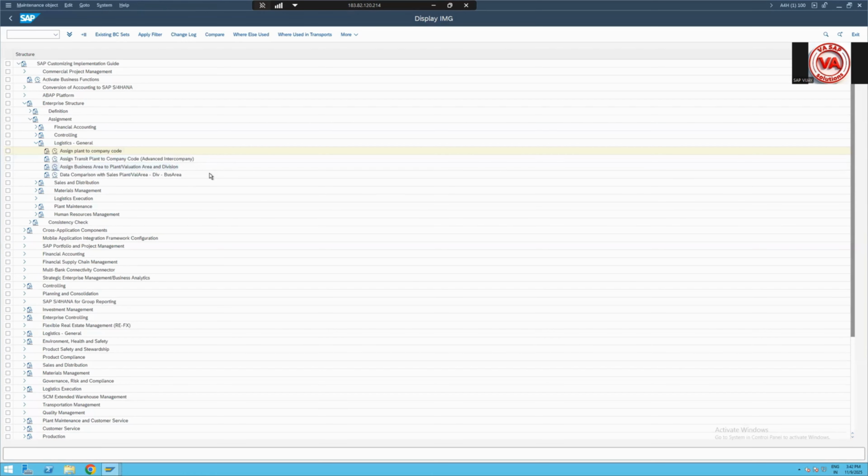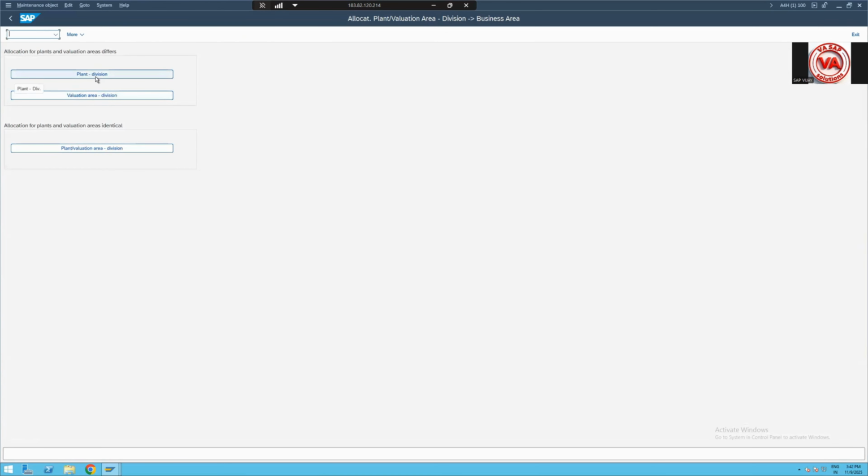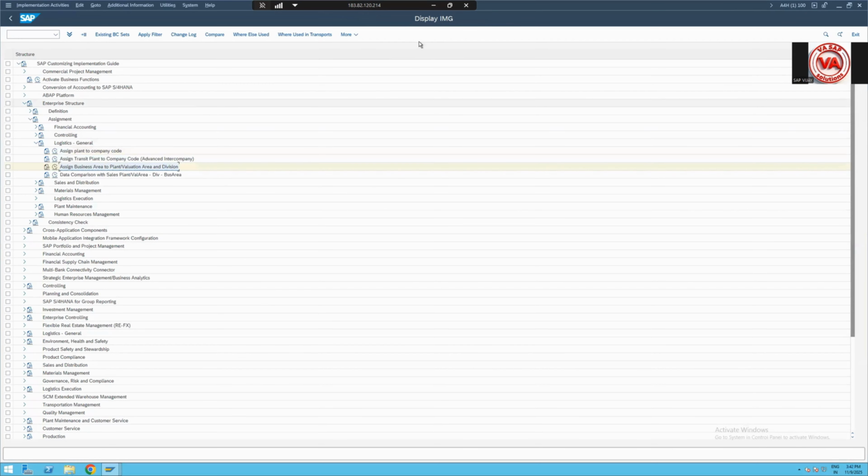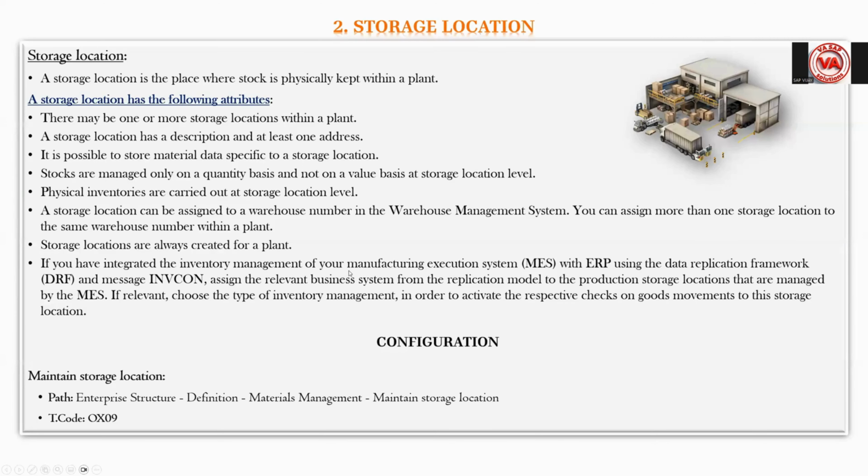Click here: plant division, valuation area division, and allocation of plant and valuation areas identical. We haven't created a division. This step I am not going to do now, I have just mentioned it. We need to create the division in the next step.